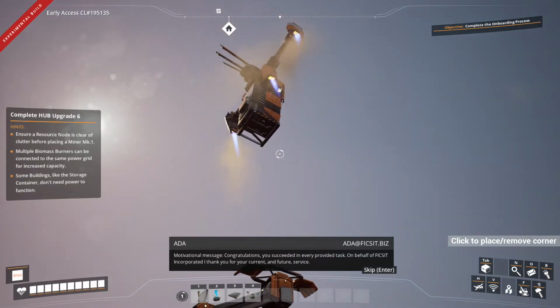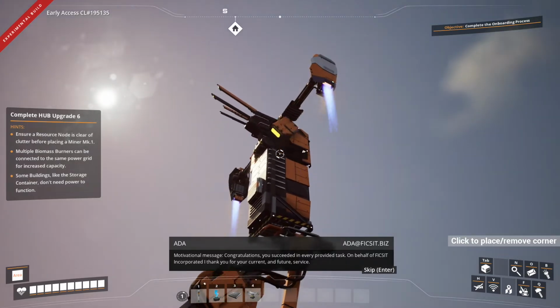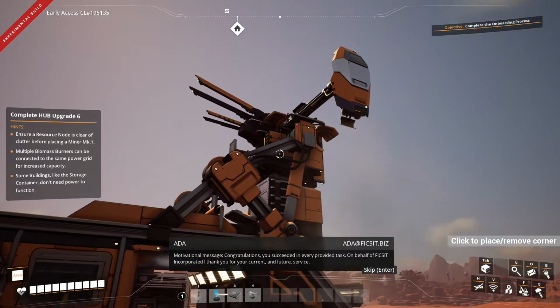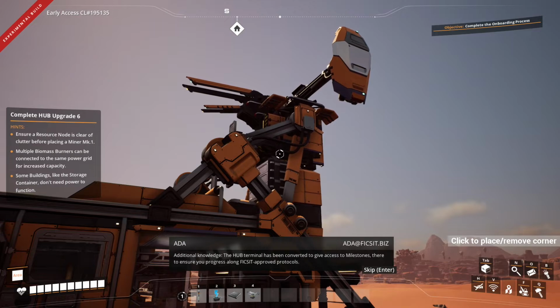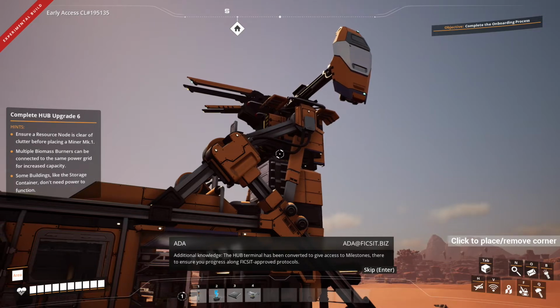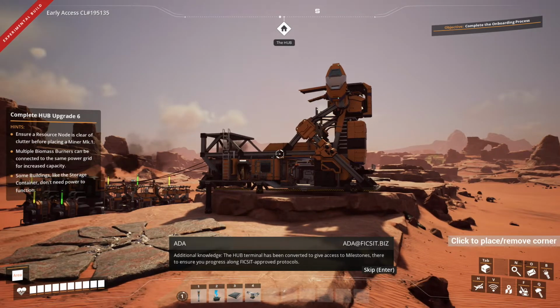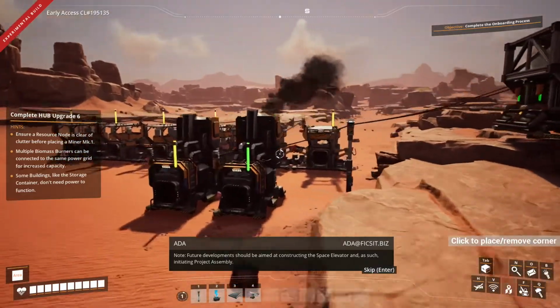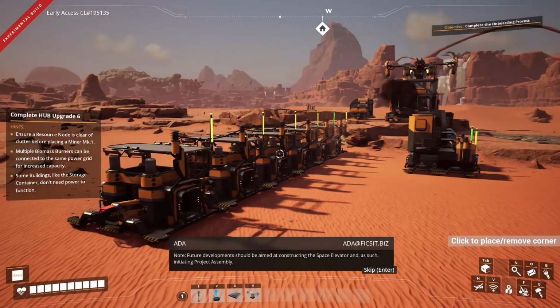Congratulations, you succeeded in every provided task. Awesome, On we've done the behalf of Fixit onboarding. Incorporated, I thank you for your current and future service. Additional knowledge. The hub terminal has been converted to give access to milestones there to ensure you progress along Fixit-approved protocols. Note: future developments should be aimed at constructing the space elevator and, as such, initiating project assembly. Good luck.